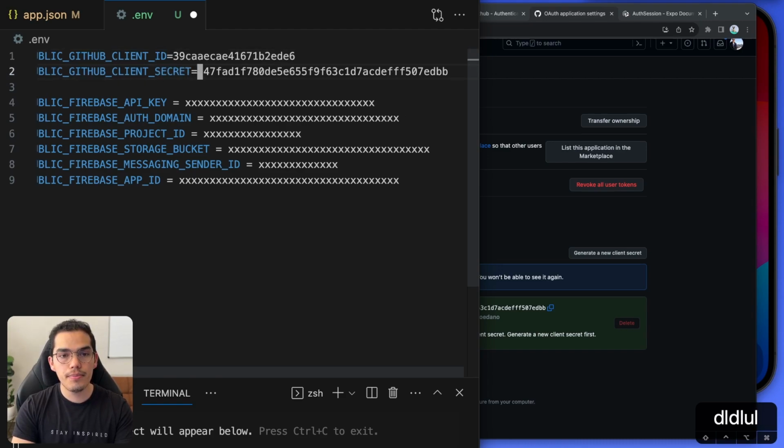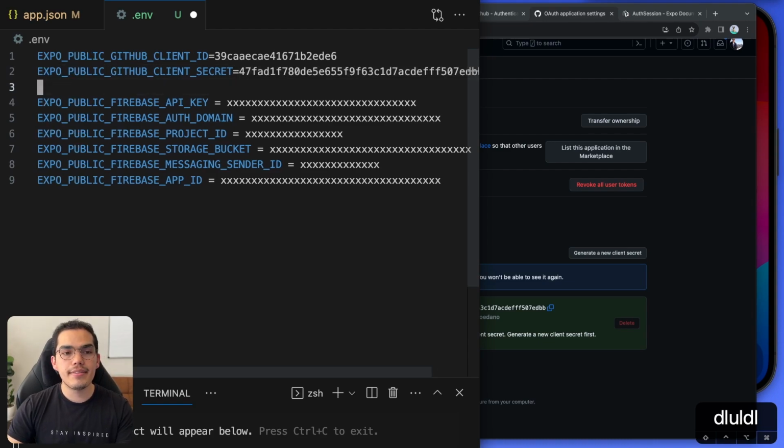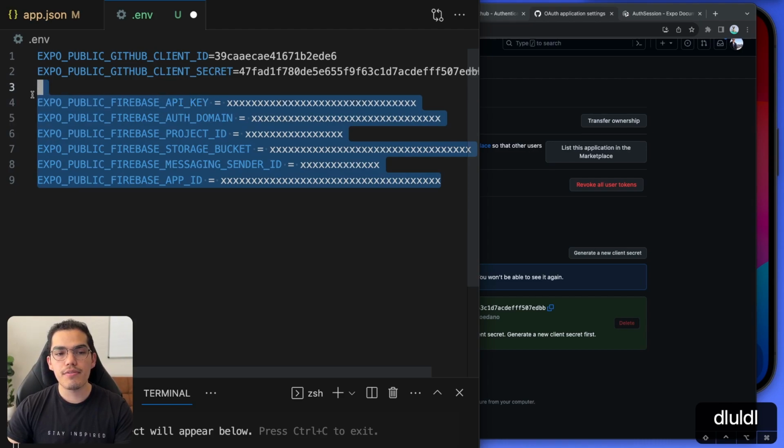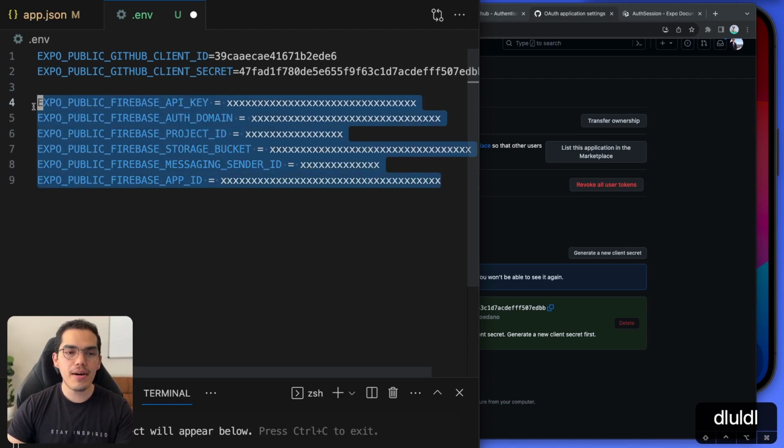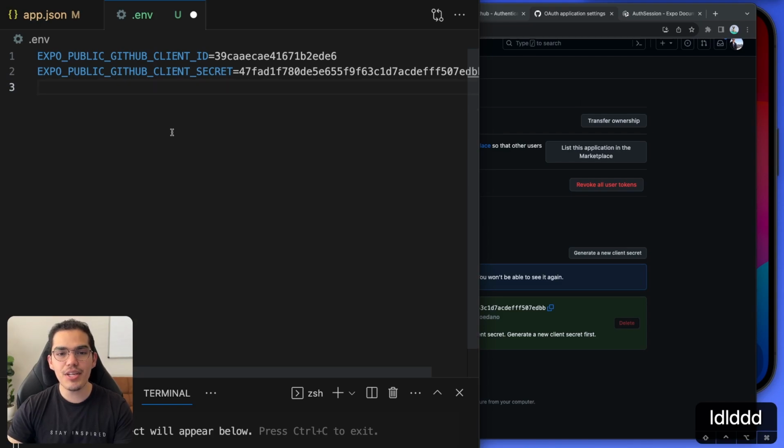Now, keep in mind, guys, that you could have your credentials for Firebase here, and I would recommend that you do this if you are going to put this on GitHub. But for now, I'm just going to delete these variables because I don't want to waste time putting these values here. But I just wanted to show you how you can prevent or keep safe your keys.